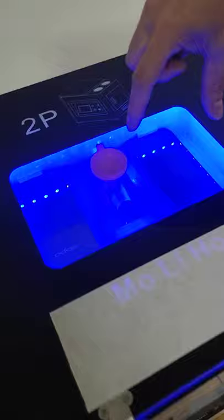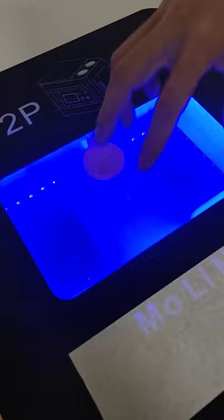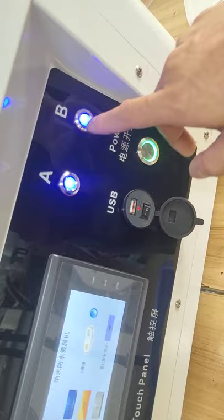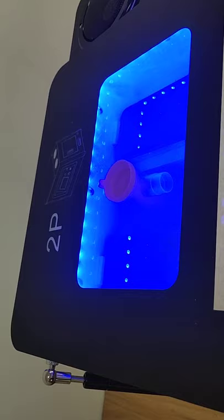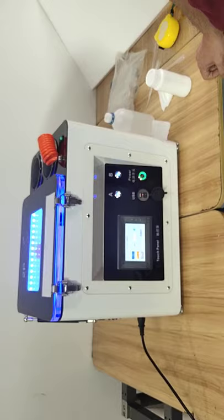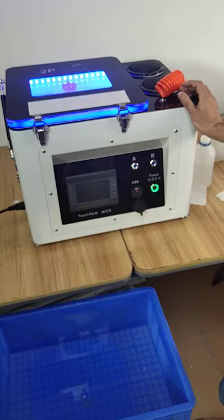You can see here is a lot of mist in the chamber. All the mist goes through the mobile phone. You can see chamber A and chamber B working at the same time. Okay, it's finished. Okay, we take it out.